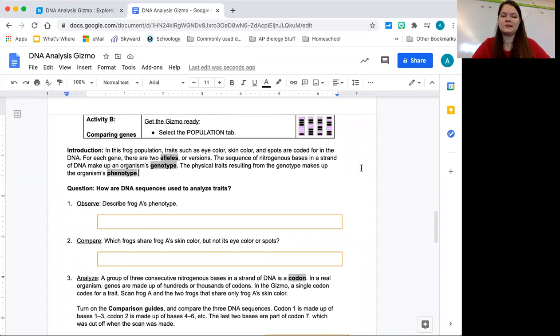So instead, what we're going to do is look at these as three chunks of genetic information that code for a trait. Okay. So when we're looking at and analyzing the DNA sequences, think of either a gene, or a part of a gene, as present or not present, but it's the differences between them that really determine whether one allele, one version of the gene, or a different allele version of the gene is going to be expressed.